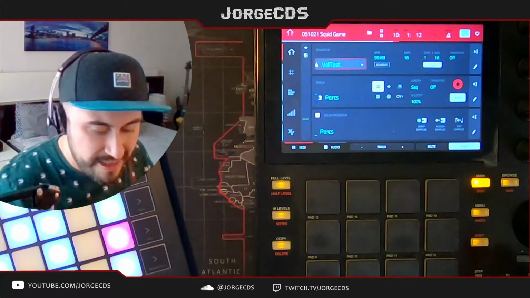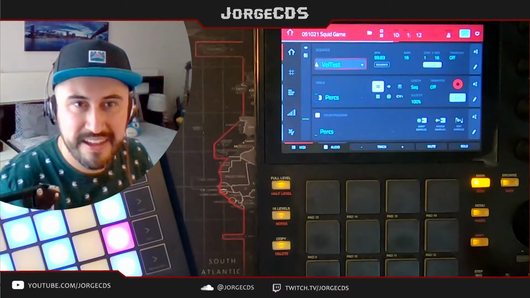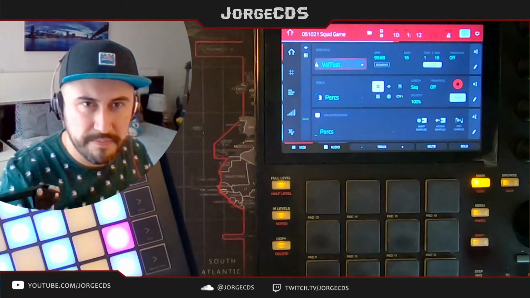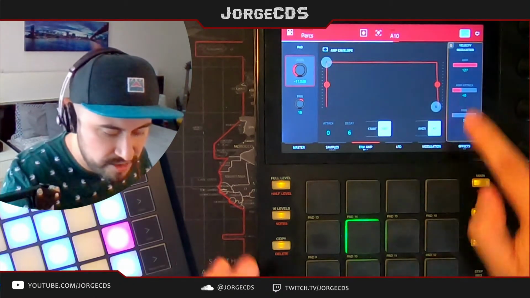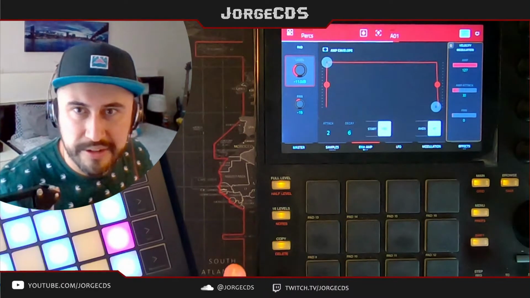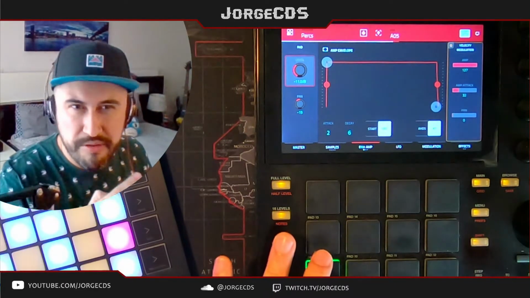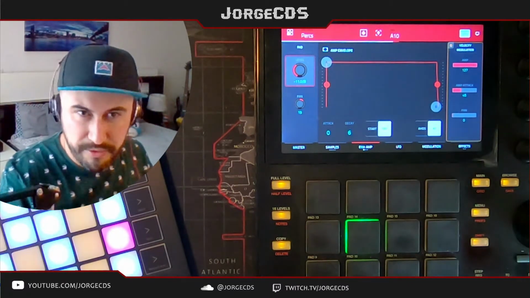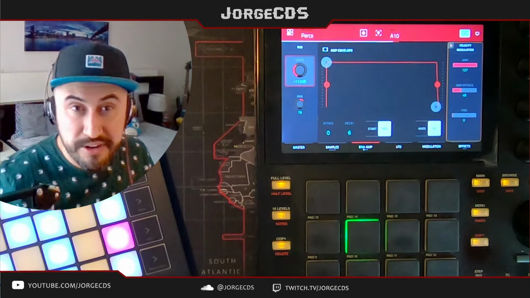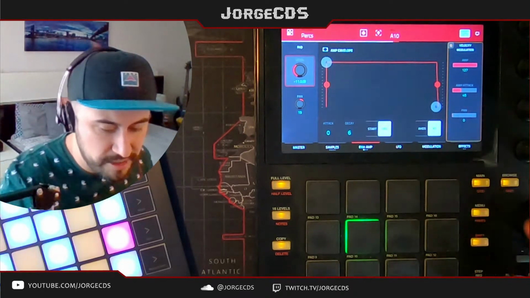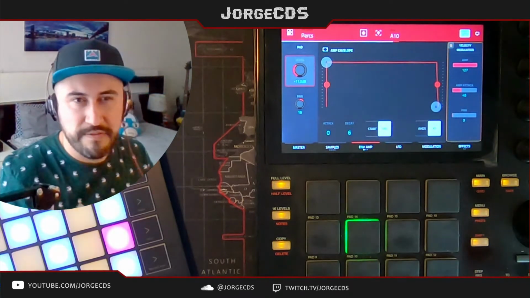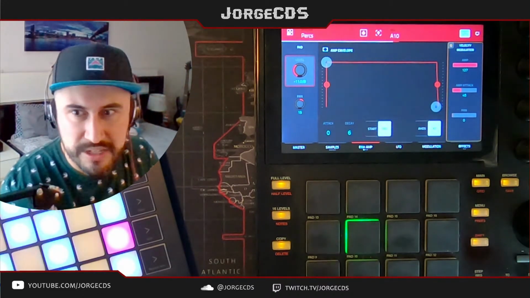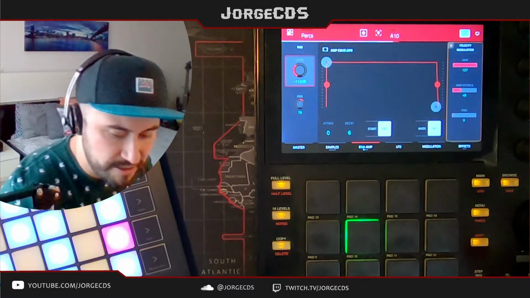Now let's compare that. Let me show you this other track I have. All my shakers and what you just heard, the velocity modulation was there. These values were all at somewhere, just below 30, well, around 30 or 40. But let me show you exactly the same performance, the same track, with another drum program where I didn't touch this value. Let's see if you can hear the difference, and if you cannot, well, it's about comparing. But I was comparing before recording this video, and it's a big difference. Check this out.